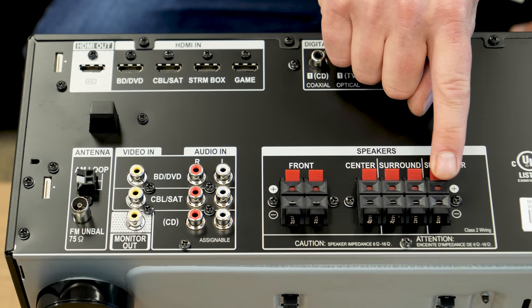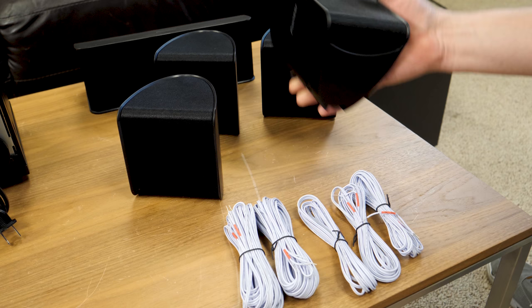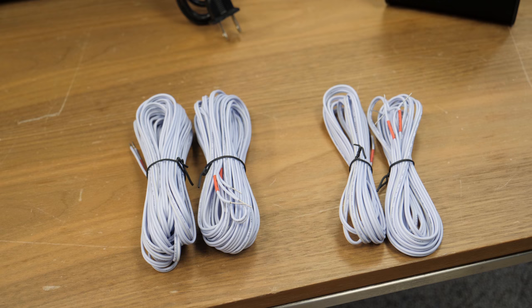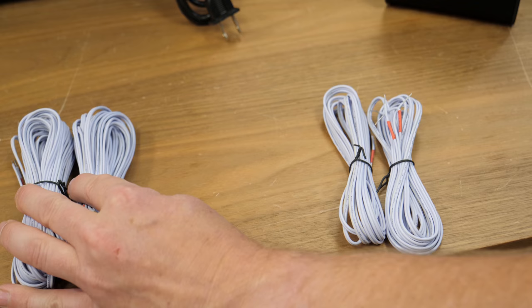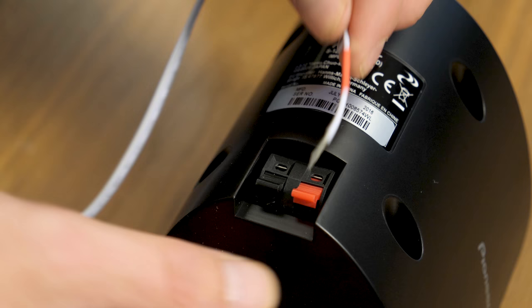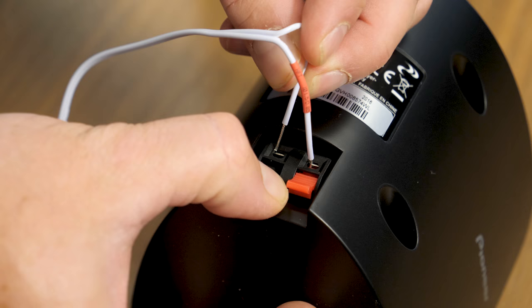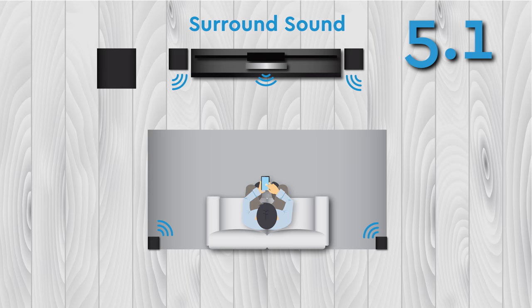If you don't have ARC you can always use the optical digital output. Here are your speaker connections — everything's clearly labeled so you know which goes to which speaker. I like to wire my speakers one at a time so I never get confused about which wire goes to which speaker. When you grab your speaker wires, leave the two big bundles for the surround speakers — they're longer so they can get all the way to the back of the room. Take the red banded wire and put that in the red conductor on the back of the speaker, then put the other speaker conductor in the black terminal. Repeat this process on the receiver.